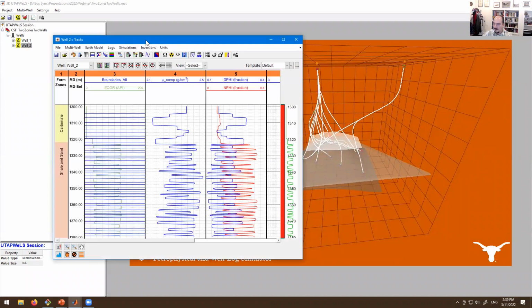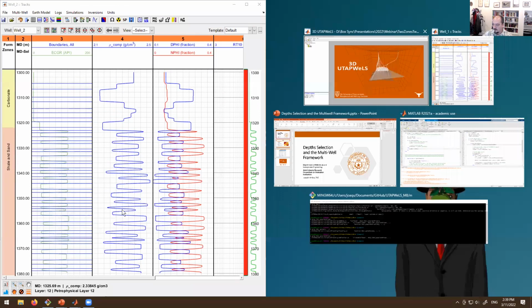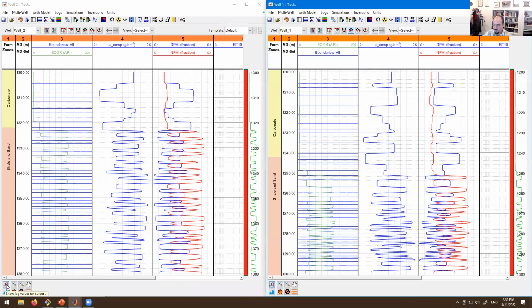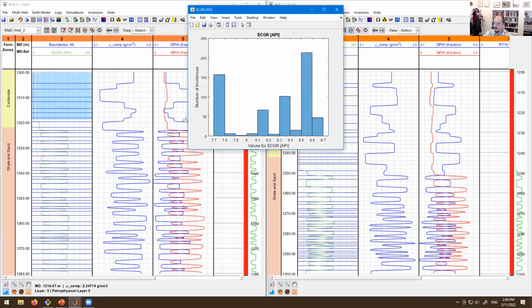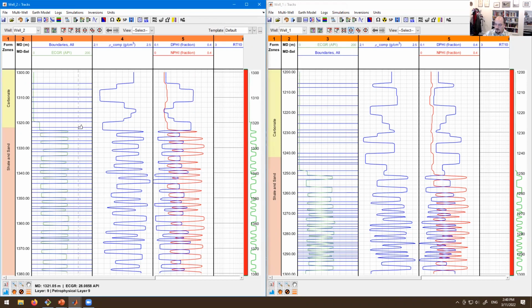Okay, so now that we've done the selections, something else that we have here, another tool that we've added, is the histogram mode. If I click here, I'm going to get the mouse with the shape of a histogram, and I can select, for example, here in gamma ray in the top, this section within the carbonates and see what are the values, how many incidences I have for each value. And of course, all of them are pretty low. They're between 7.7 and 8.7, so really all of them are around 8.